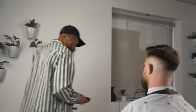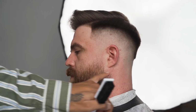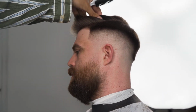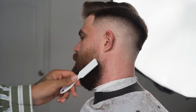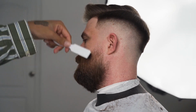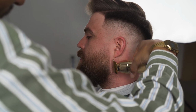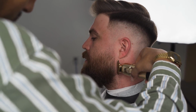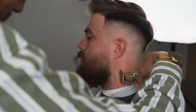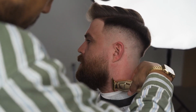Beautiful. So I'm going to quickly just line up the back of the beard just to give it a nice strong shape. And always ask your client, because sometimes they like a natural look. A nice straight line going to the back. Clean that up nice and clean.